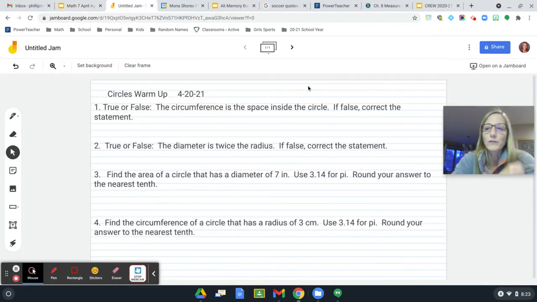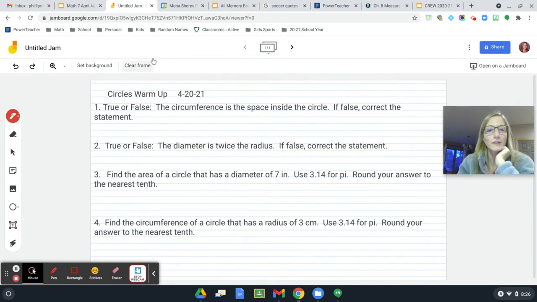So on a lined sheet of paper, you can use a calculator to work these problems out. The first two are true or false, but then 3 and 4, you're going to need to find the area of a circle and the circumference of a circle. So even if you need to pull your notes out or the book for you to remember what the formulas are for each of those, because you'll be able to use the formulas even on your quick check today. But let's say take about maybe 3 to 5 minutes, and get these answered, and then pause the video right now and come back and we'll go over the answers.